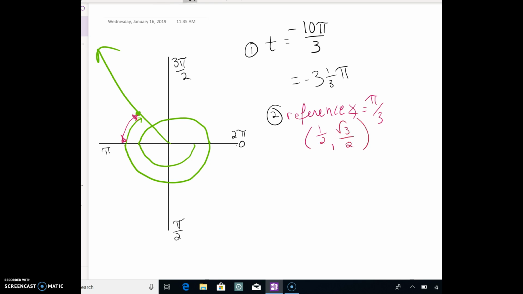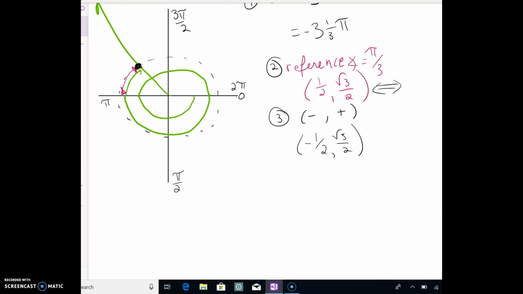Now, step 3 in our process of finding the exact trig values is now we have to look at the quadrant we're in and say something about the signs. Because we're in quadrant 2, we know that our x values are negative and our y values are positive. So that means we're going to rewrite our terminal point using the proper signs. So really, our terminal point is negative 1/2, square root of 3 over 2. What that means is, assuming that we're on the unit circle here, and I'll do this in black, this ordered pair over here terminates at negative 1/2, square root of 3 over 2.